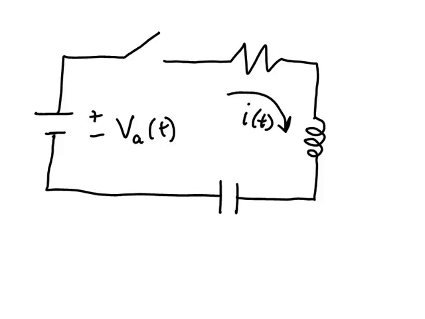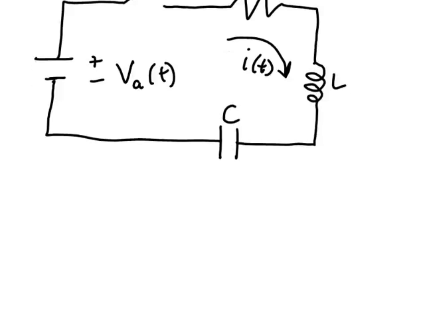We're going to apply Kirchhoff's voltage and current laws first by applying the current law to recognize that the current will be the same in each of these elements. And secondly, we'll apply the voltage law to say that the applied voltage at any time is equal to the sums of the voltages in each of these elements. I'll label these elements with their parameters: resistance, inductance, and capacitance.